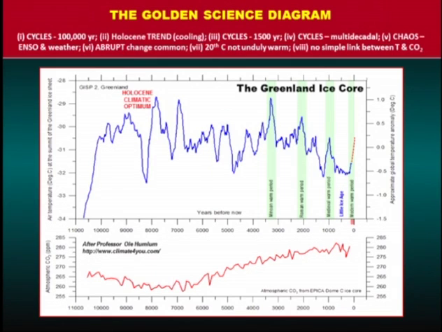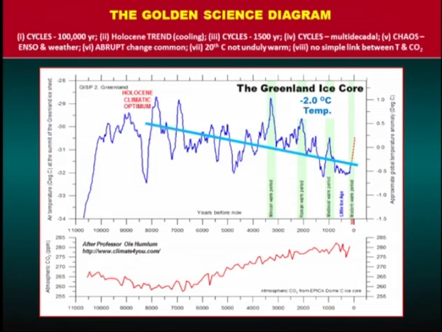So this diagram, which is an ice core from Greenland, and which reconstructs in the blue curve the air temperature above the Greenland ice cap, is the context against which you have to look at modern temperature measurements. And we see cycles. The first cycle I've just referred to is the 100,000-year cycle of major glaciations. The second thing that we see is that there's a cooling of about 2 degrees from 8,000 years ago, the period called the Holocene climatic optimum, through to today. So the temperature over the last 10,000 years has been cooling, and we sit in that cooling curve.